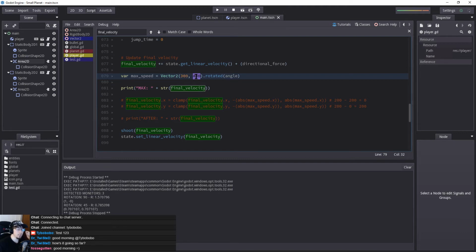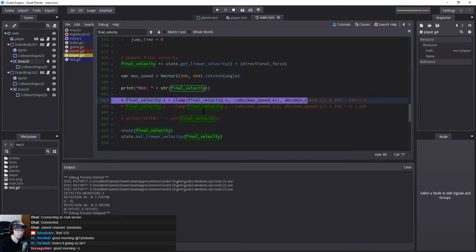By default, in the y-axis, the maximum jumping speed should be 400 up and down. So, using the max speed, I rotate it according to my own rotation, so it will match the estimated top speeds on every angle. So it is right, except it's not.